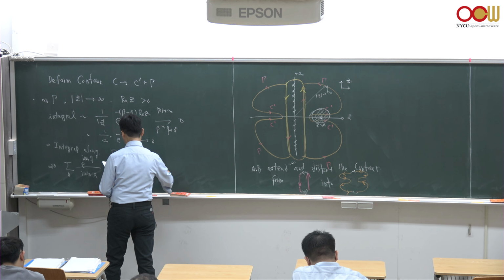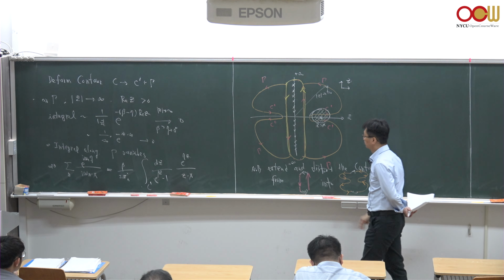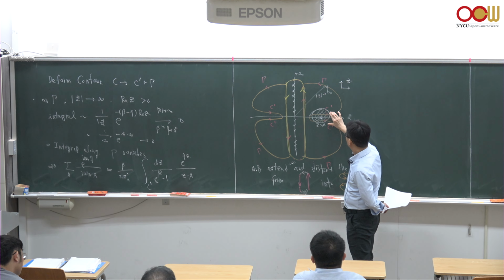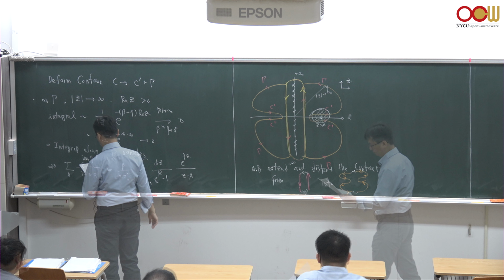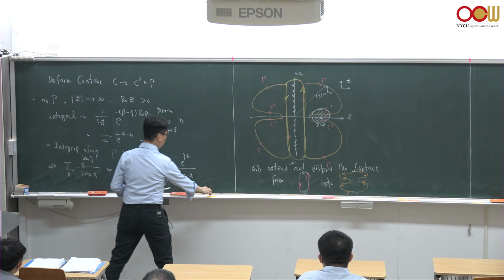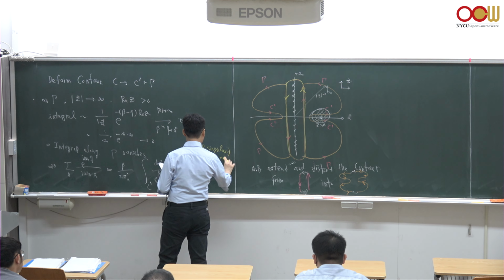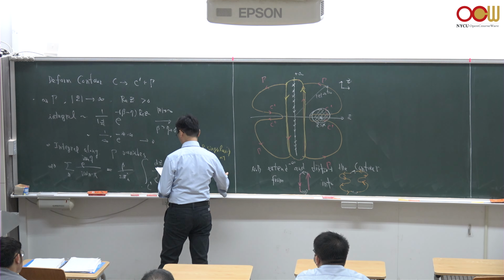And you know very well that along this left side of the C prime, there's no pole, no divergence. And so these two integrations from the left to the right cancel out with the other parts below the real axis from the right to the left. So these two parts of the integration got exactly canceled, and so we are left with only this part of the integral. Okay, so the only singularities occur when z equals x.